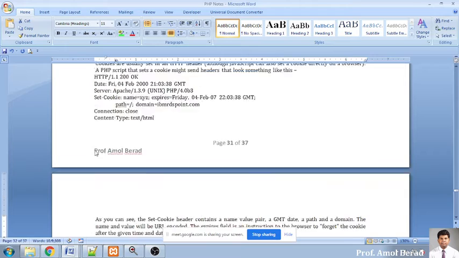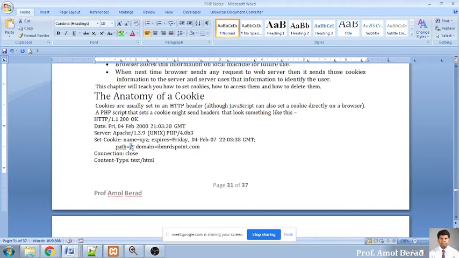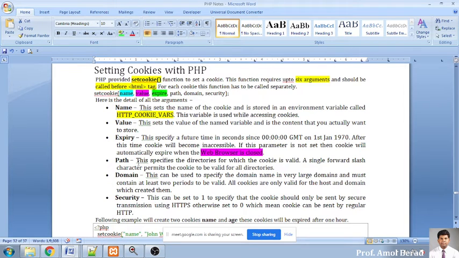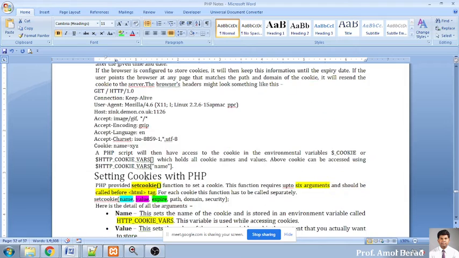यानी जैसे हमने यहाँ पर देखा है, forward slash means it is a valid cookie. So this is auto generated. The forward slash मतलब क्या? This specifies the directory for which the cookie is valid. The single forward slash character allows the cookies to be valid for all directories. यानी to and fro के लिए allow करेगा. अगर वो forward slash रहा तो, अगर backward slash रहा, it will never allow accessing the cookies. This is the most important. Now fourth one, domain. जैसे मैंने यहाँ पर बोला the domain.